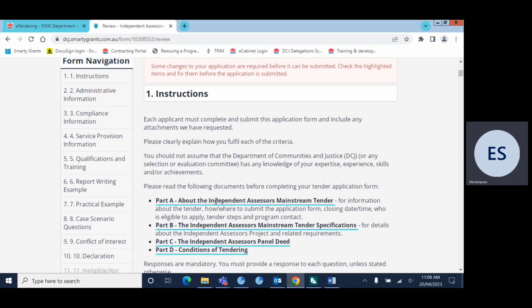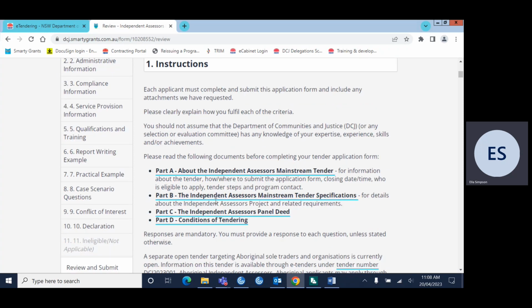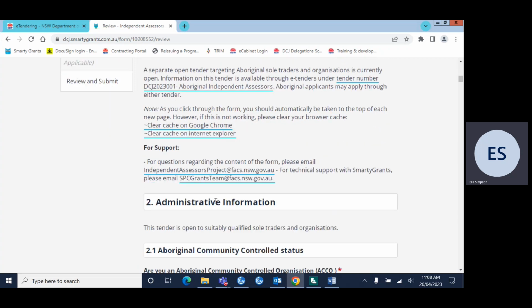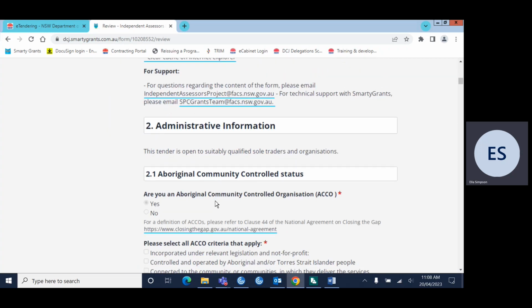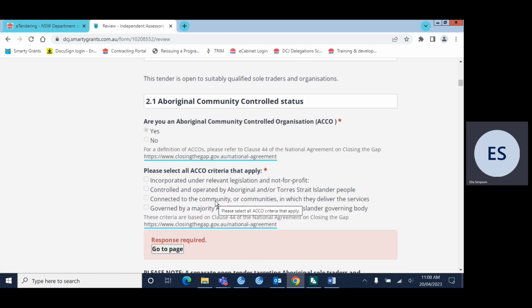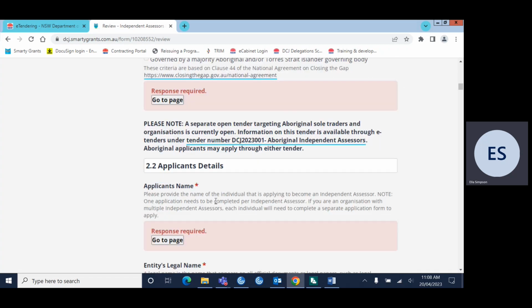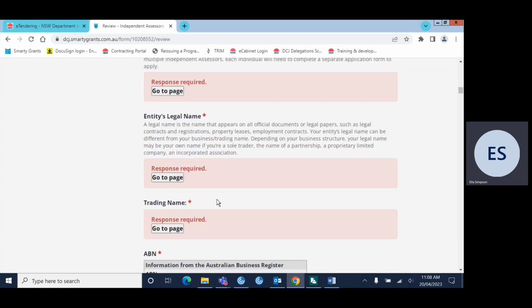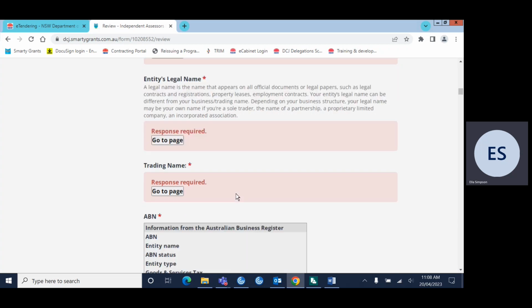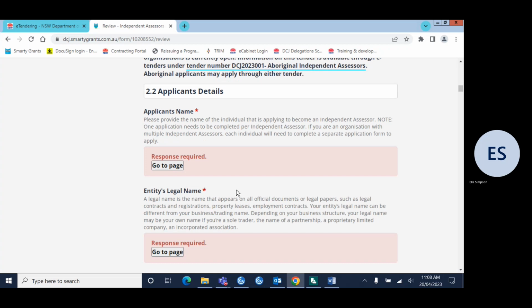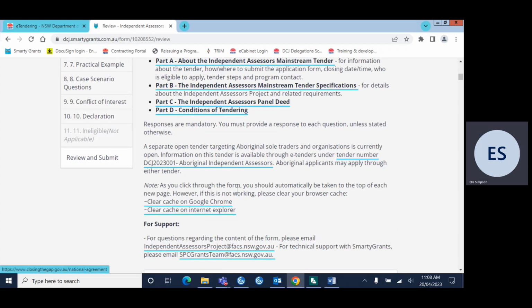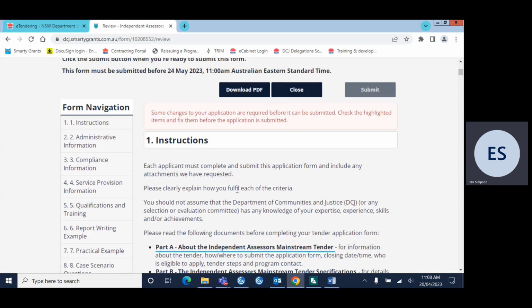Once you submit your application form, you will get an email from Smarty Grants confirming your submission. Please note that once you have submitted your application, you are no longer able to edit your response. So make sure that you are happy with the information you have provided. Please note, if you have any incomplete mandatory fields when you submit, you'll be prompted to fill in this section. These questions will be highlighted in red. Please note the closing time of each batch and ensure you give yourself enough time to check and submit your application.